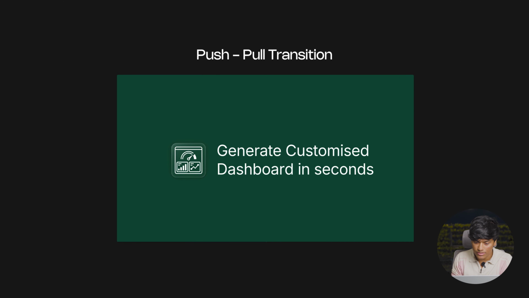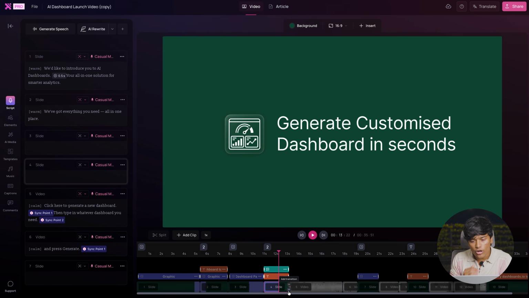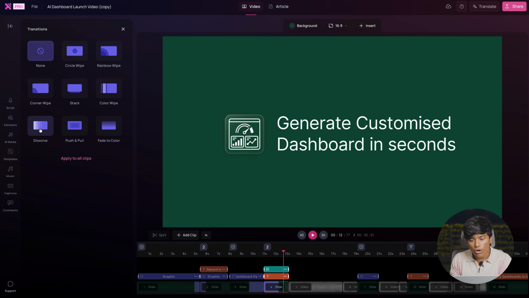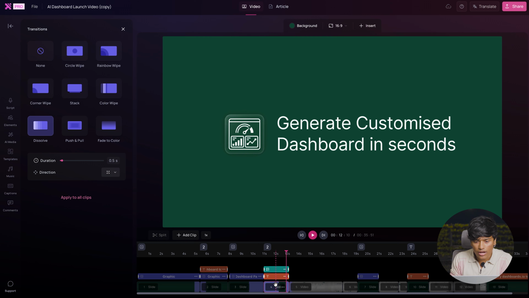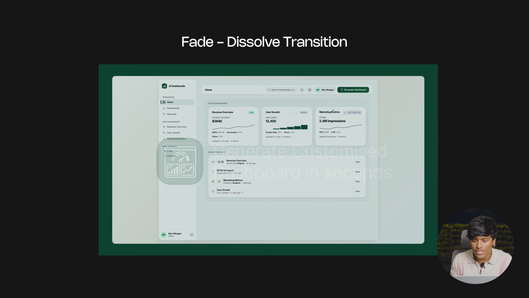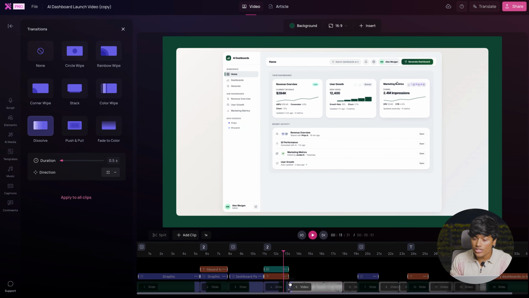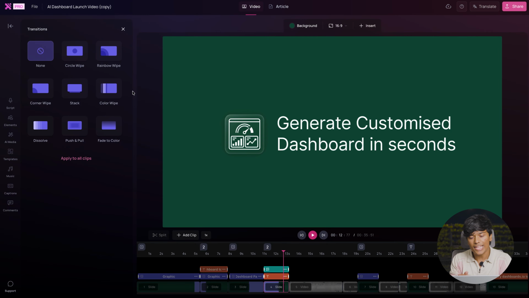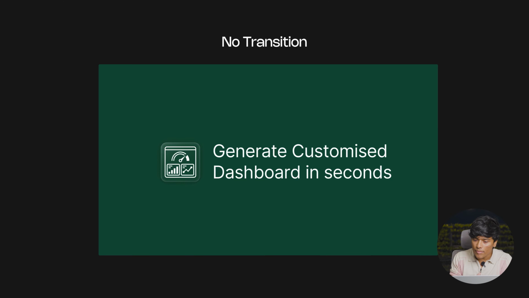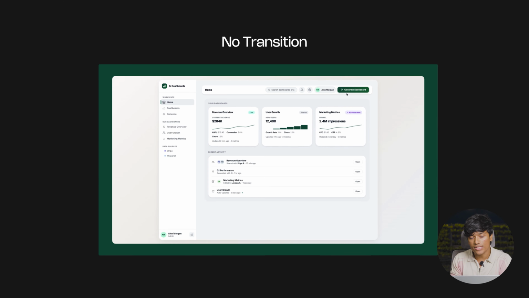On the other hand, continuation transitions are to maintain the same context that you started with, but you're showing it in a different frame. In this case, we don't want the viewer to feel a break. We want the visual to feel like a natural extension of the previous scene. So here, we use simple and subtle transitions like a fade or even no transition at all, which makes it look like a clean jump cut. This keeps the momentum going without diverting the viewer's attention.